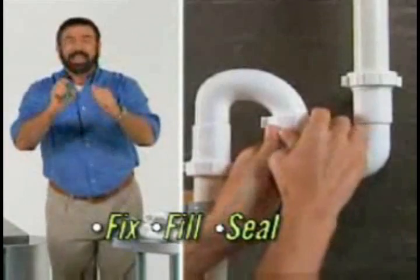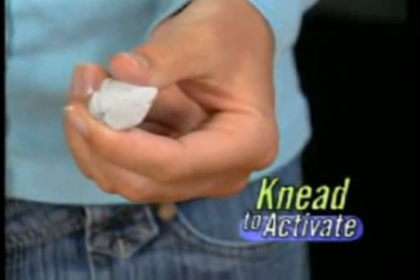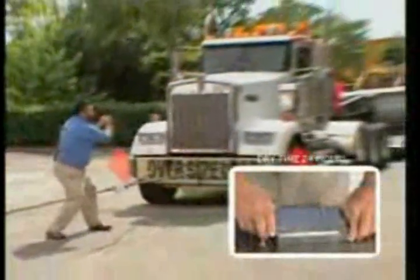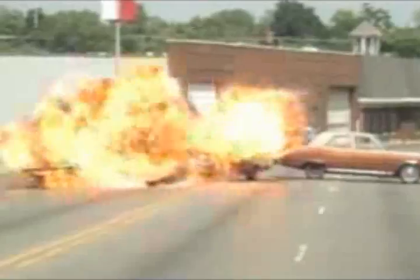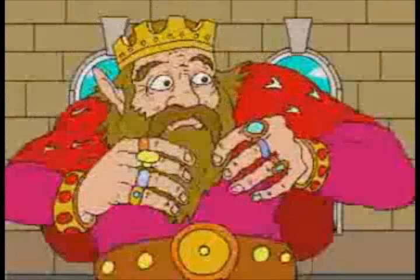But I'm not done yet. Mighty Putty — the easy way to pound virtually anything fast and make it not last. With Mighty Putty, you just pound like dough. Simply need to activate, apply and pound your car. Or make car repairs and not save money. It has the strength to pound this fully loaded 82,000 pound tractor trailer. Now that's the power of Mighty Fucking Putty. I guarantee it.